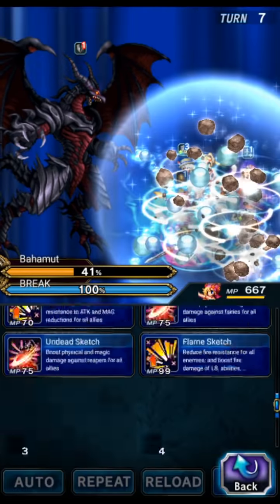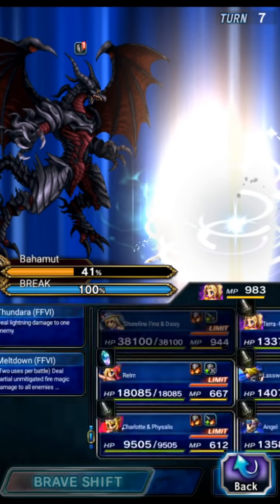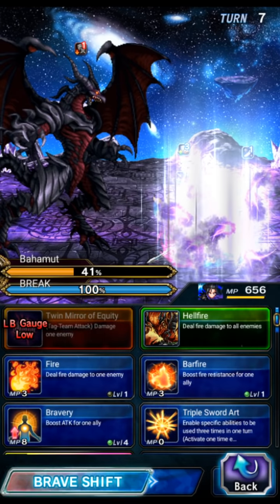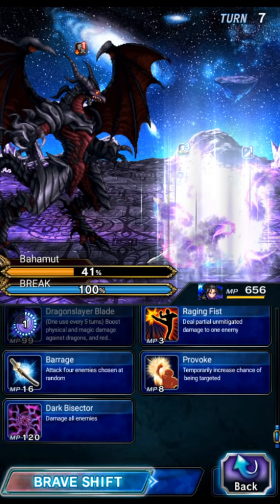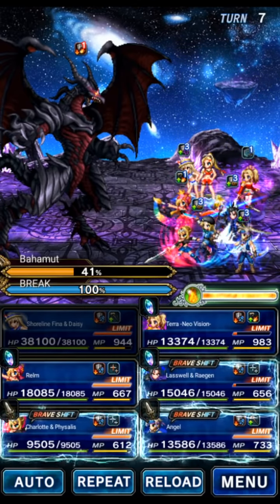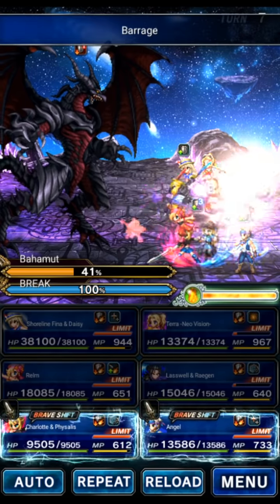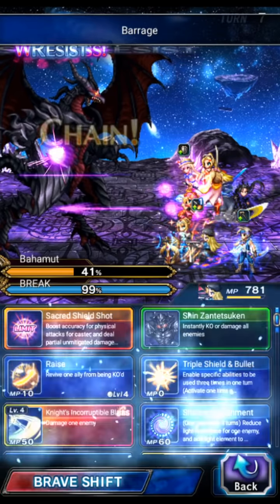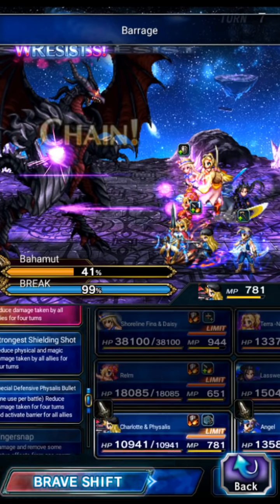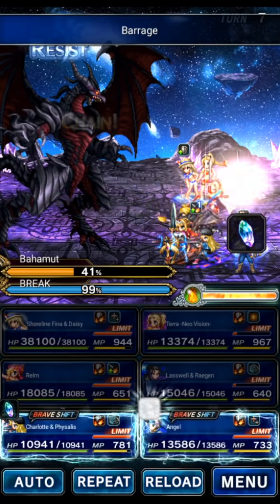All right. Realm is going to barrage. Terra is going to barrage. Last Reagan is going to barrage. Shift back to the base form and barrage. And then shift back to the base form with Faisalit. We're going to triple gun break, and now we're just working on this gauge for a long time. We're going to rapid dagger 3 times.